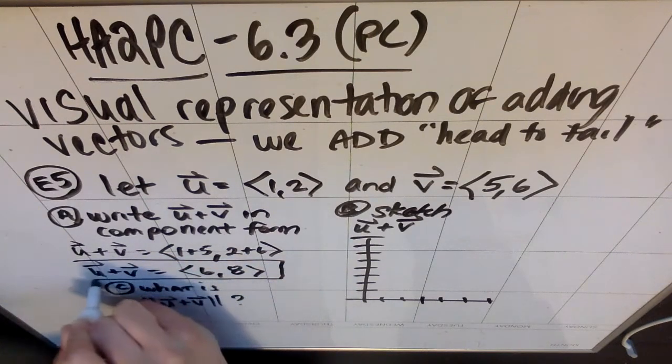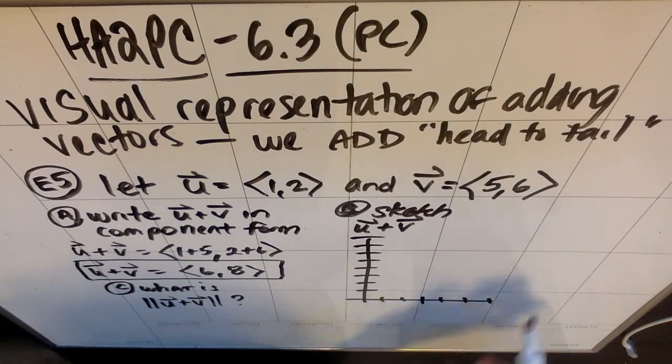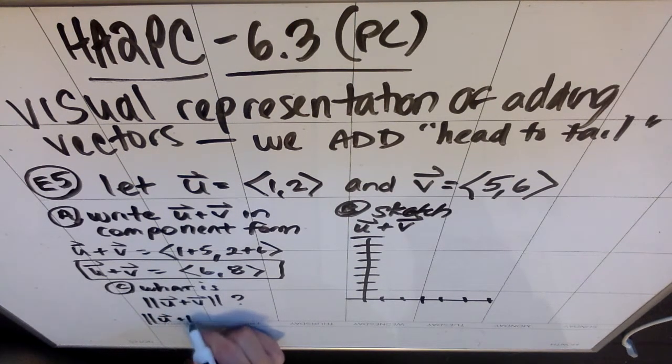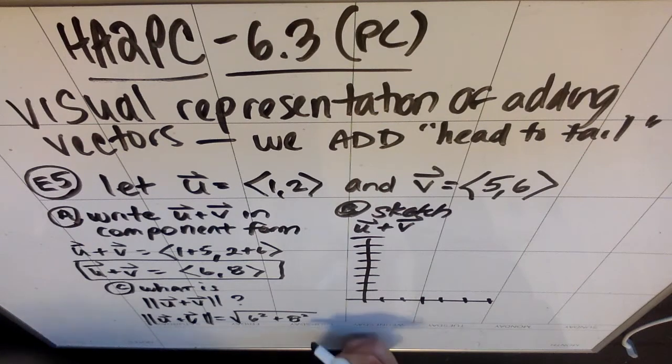Great. Now the second thing I'm asked to do in part B is to sketch what this actually looks like. But I'm going to cheat and skip to C for a sec because we can already do C. If I'm asked to find the magnitude of u plus v, I'm going to do the square root of the horizontal component squared, 6 squared, plus the vertical component squared, which would be 8 squared. So that's the square root of 36 plus 64, which is the square root of 100, which is 10. It's not at all surprising, and I'll talk about why in a second, but essentially it's because it's a Pythagorean triple.